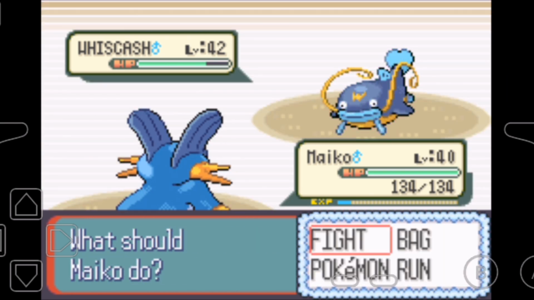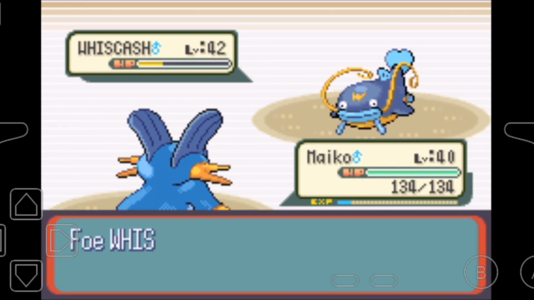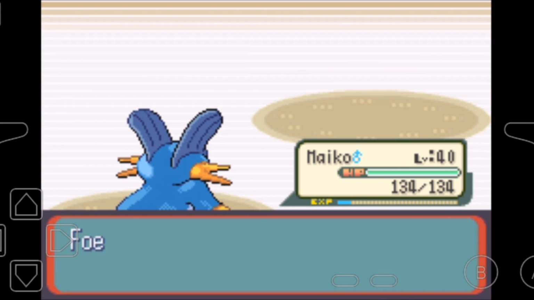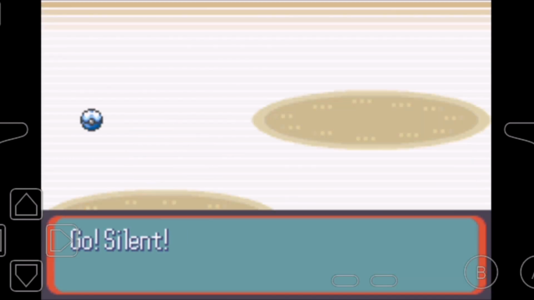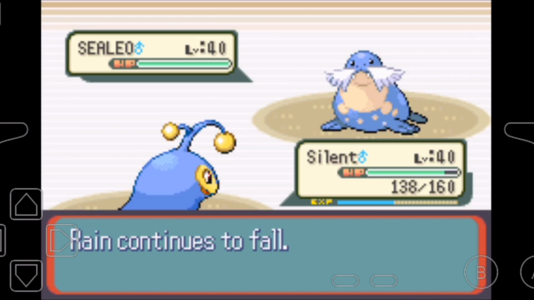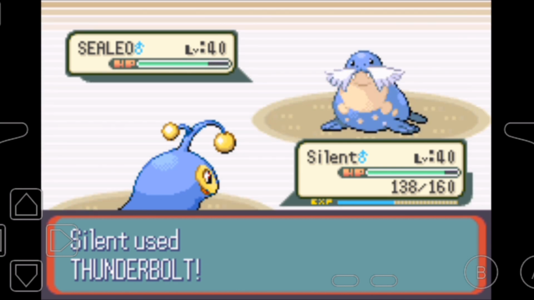What? Let's see how much Earthquake does. More than Strength. So thank you. Alright. And next we're going to go into Celio, and I'm just going to switch back into Silent. Using Thunderbolt.